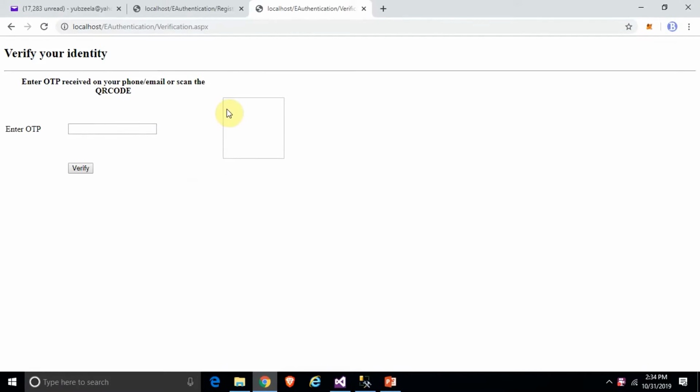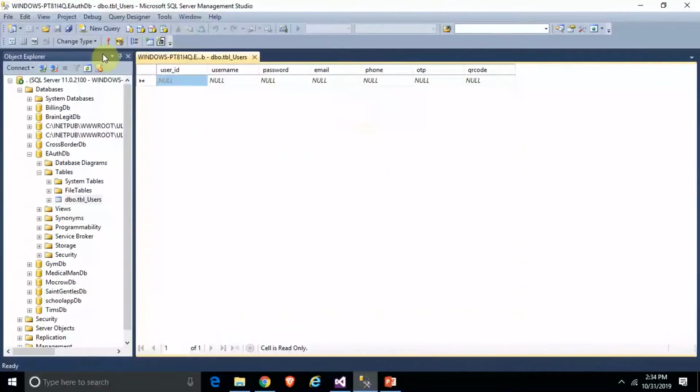And we said what we need to do here is to pull the records from our database based on the user's email or the username, and display the QR code here, and then the user will be asked to enter his OTP or scan the QR code, and then click verify. If he enters the OTP and clicks verify, and we match it with what we have in the database, then we should be able to redirect the user to a successful page.